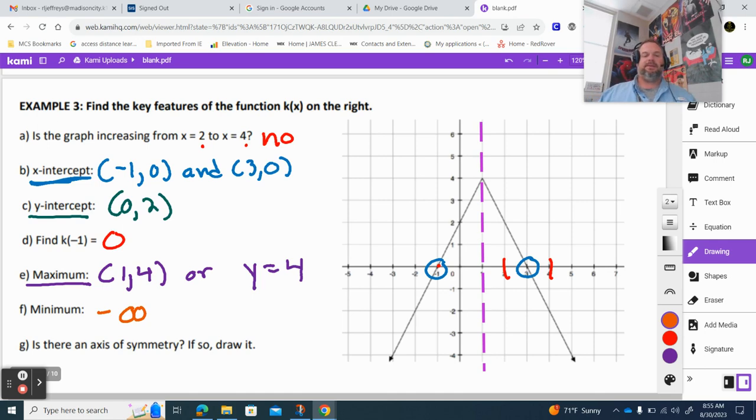All right. Now, all of these I think are easy things that I would ask on a test. Like the increasing, is it going up between those 2 points? Yes or no? That's an easy thing. Instead of labeling where it's at. Now, I'm not going to ask you to draw an axis of symmetry right now. I need you to draw an invisible line.